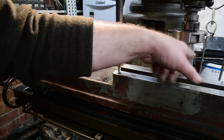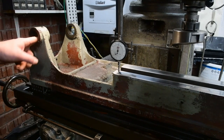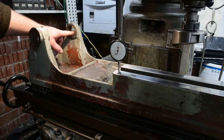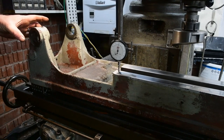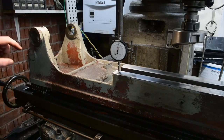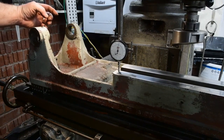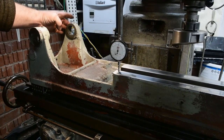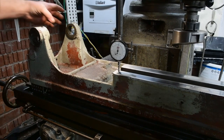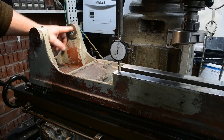There's still the brake on the far side to weld up, and these two bushes here, they're not in too bad a condition. This one's pretty good because it has the brass bush already in it. This one has a little bit of wear, however I'm going to make a brass bush to go in this side. It didn't actually have one to start with, however when I make the new plug I'm going to make it slightly undersized in order to fit the bush.